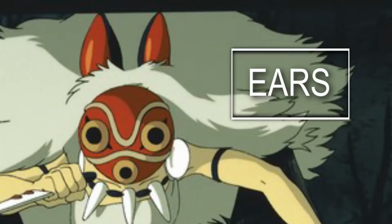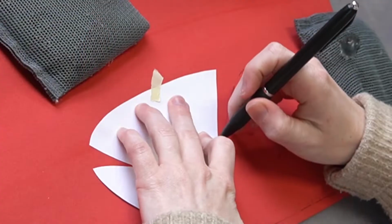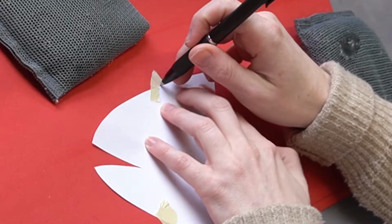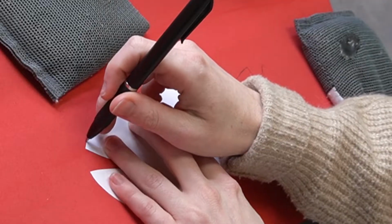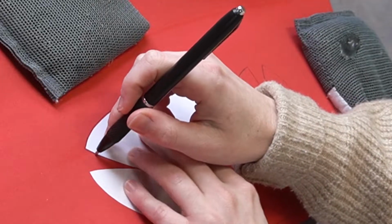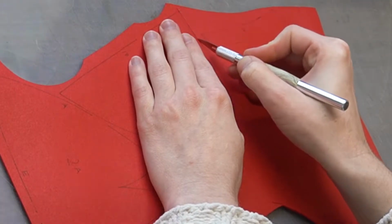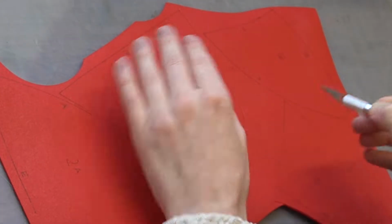First off, we're going to start by talking about the ears. For my pattern, there are 3 pieces for this ear that you will need to trace onto 2mm EVA foam, and then you are going to want to mirror them again on 2mm EVA foam, and don't forget to label each of the pieces, followed by heat treating your foam and then cutting it out using an X-Acto knife.